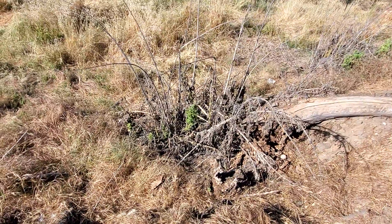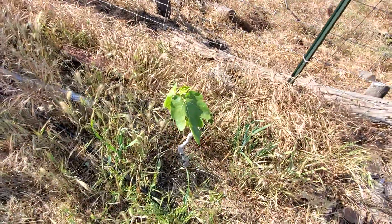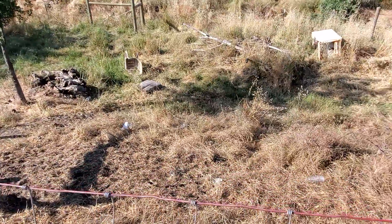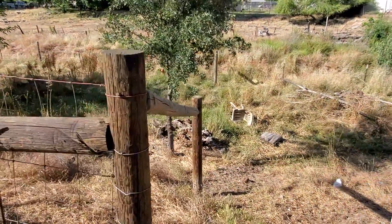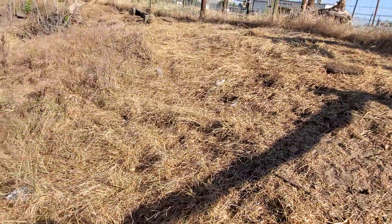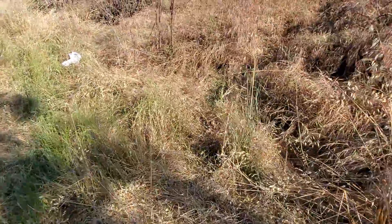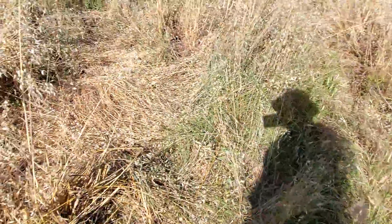There's all this crap right here — I sprayed roundup on it and it finally died. Most of it — gotta go spray it again. My fig tree got eaten by gophers, as usual. We can't get any fig trees in here because the gophers just destroy the roots. Still have that refrigerator down there and all that crap, but it's gonna have to stay for now. It was trash day and every time the trash gets picked up we get a whole bunch of plastic and trash bags.